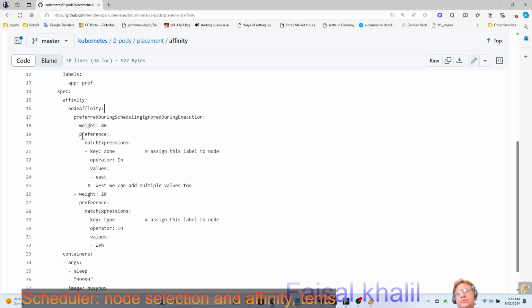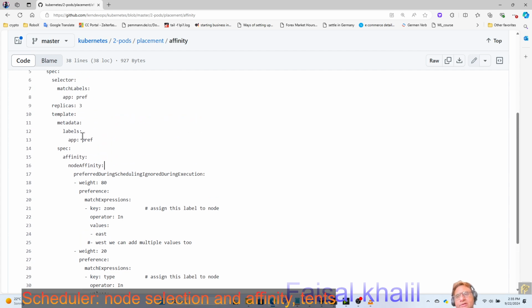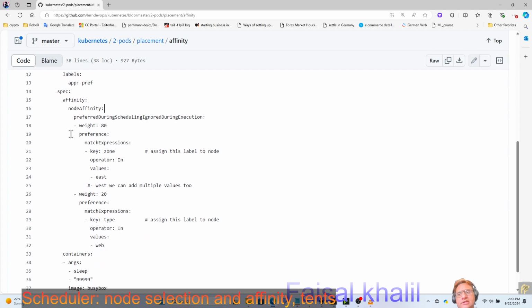And when you go to a more sub level, you can also say dash weight here is 80%. In the 80% preference, whenever you write this dash, it means that whatever is written after that is again under this umbrella, under this tree.